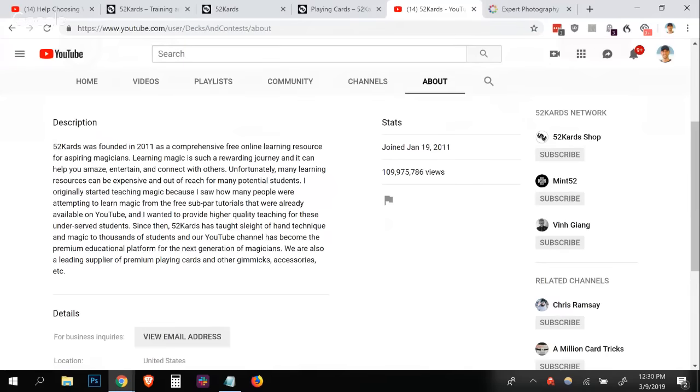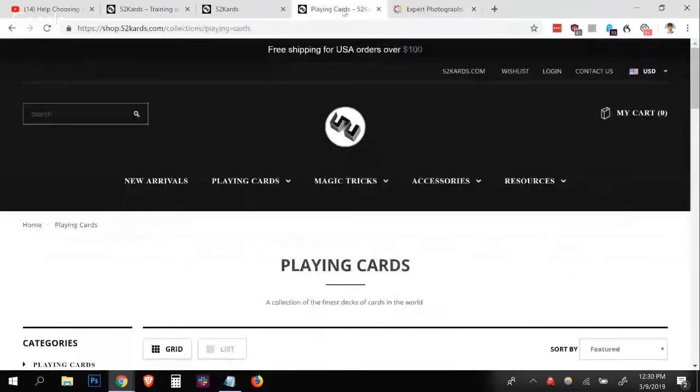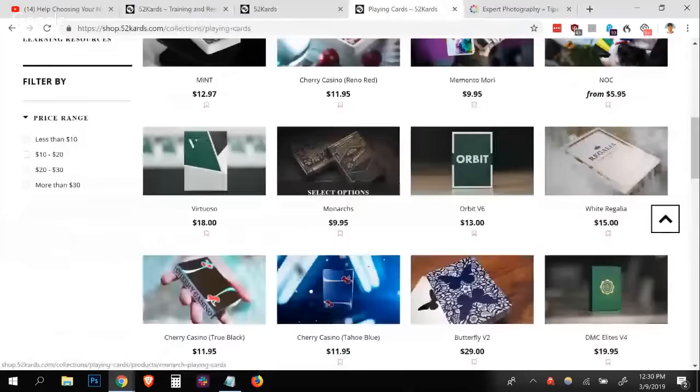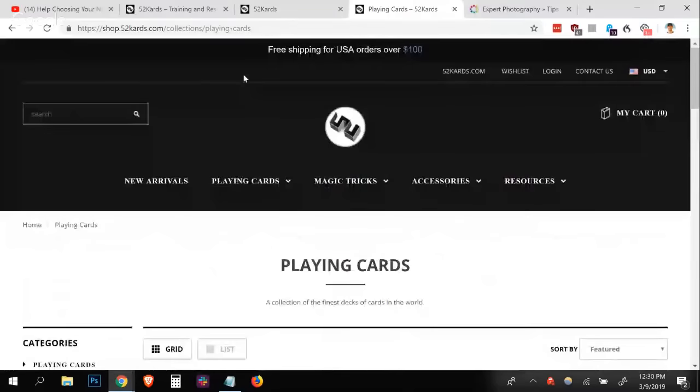I've heard of Penguin Magic, which is a different one who also uses videos to sell magic tricks, but these guys are focused on cards only, right? So it's not just magic tricks, it's card magic specifically. And then they sell decks on the back end. These dudes, or girls, I don't even know, these human beings, I hope they're human beings, are crushing it right now, selling $10, $11, $12 decks of cards. They're selling $20, $30 courses on how to, and they're absolutely crushing it.